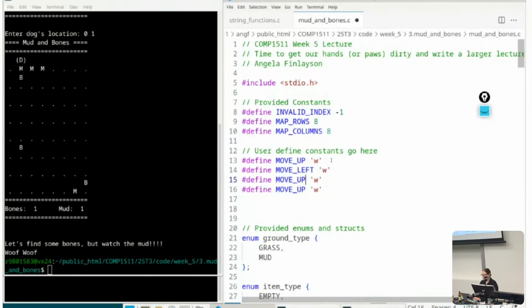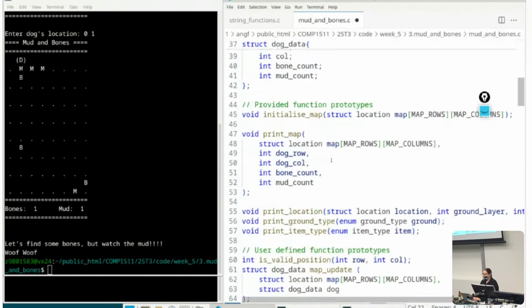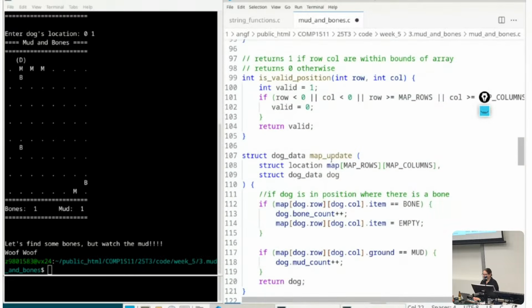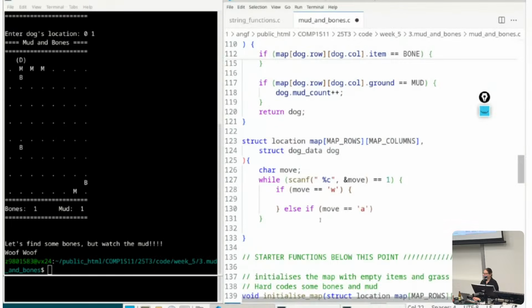move left. I like to go up, down, left, right, but anyway. W, A, S, D. Right? Do something like that. Then down in here, oh goodness, where is it? We say move up.